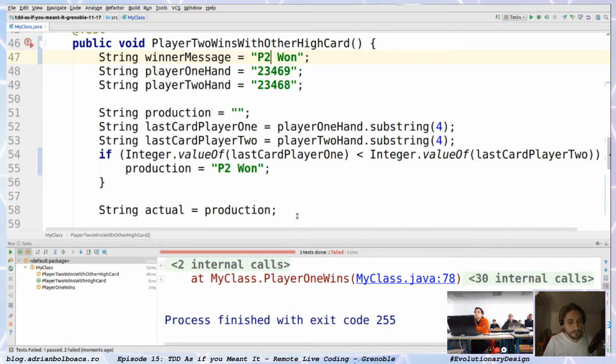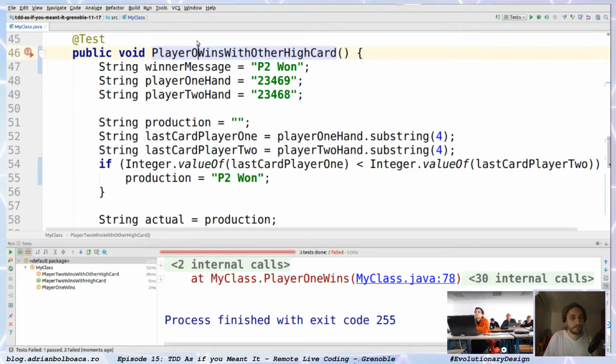Of course, something's wrong. That's what happens when you cut corners. So it should be player 1, oh no, player 1 should win. Yeah, because player 1 has the bigger card. And it should be like that, and like that.